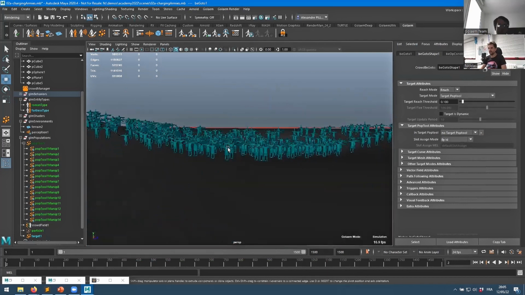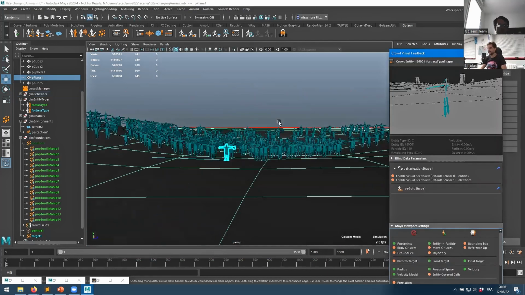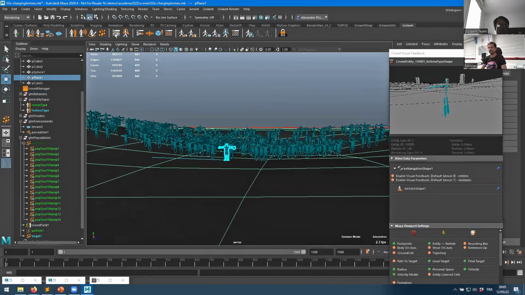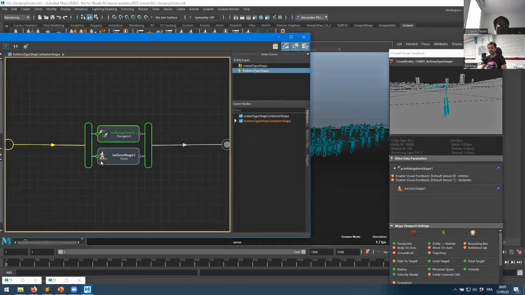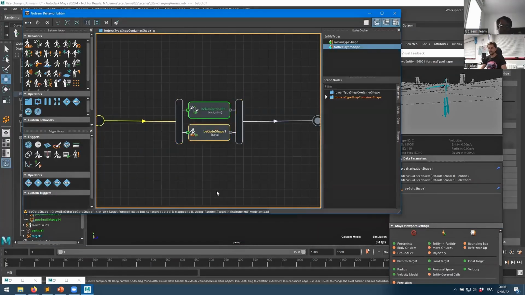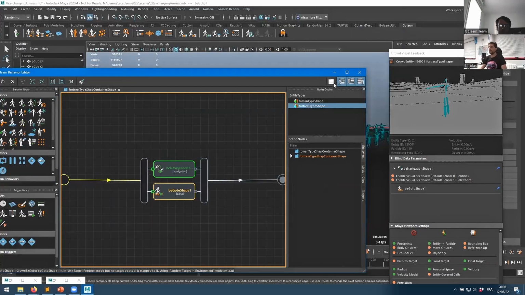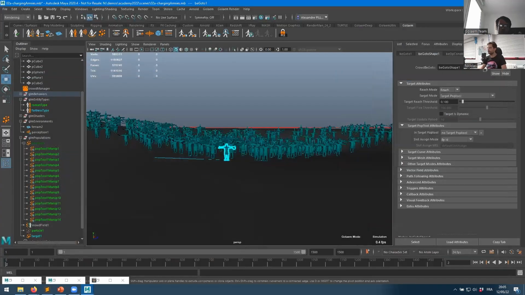Or if you don't know what's going on, you can also select a character and see what's going on. Especially if I go into the visual feedback, you can see it's orange here all around. And if I select my behavior here, you can see that it tells you your pop tool is not mapped. So we try to be really verbose in the software to help you figure out what you may have missed. Pay attention to the different messages, and if that does help, let me know.